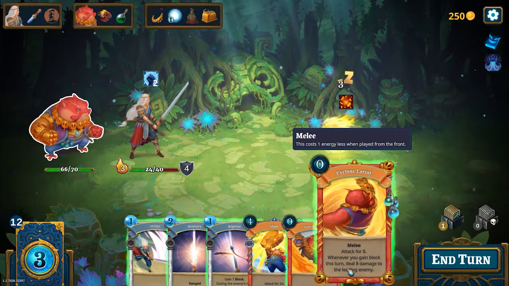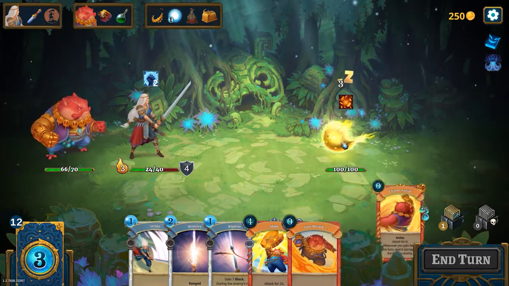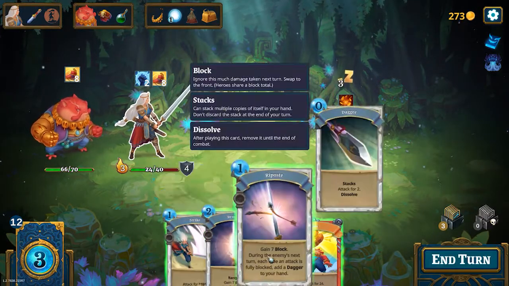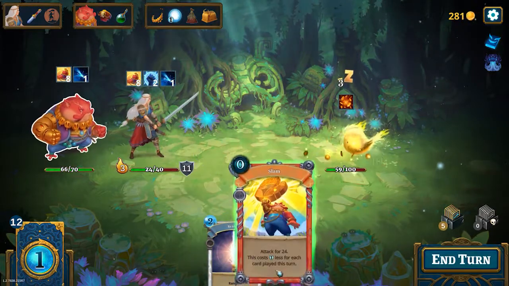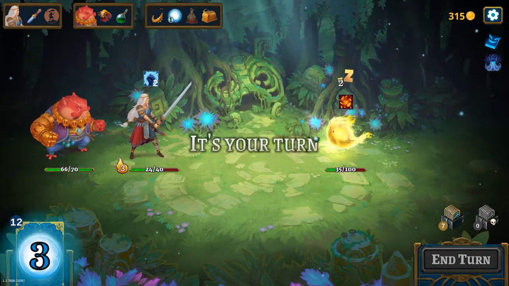Cyclone Lariat. Attack for 8. Whenever you gain block, deal 8. Okay. Go. I think we're gonna kill this one.